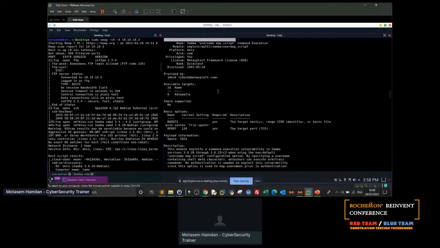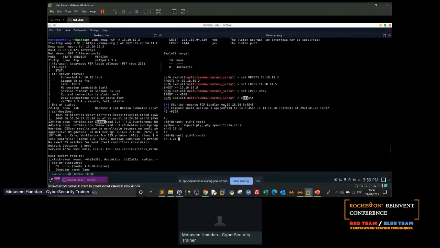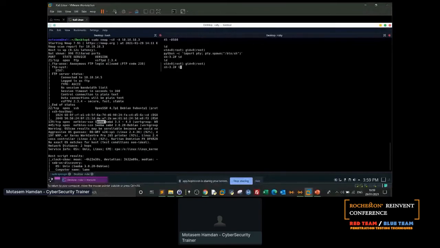I said exploit. Now, at this stage, I'm conducting the exploitation phase of the pen test. I am done with the information gathering and reconnaissance. I knew that there is a vulnerable service running, and here I am exploiting this service. As you can see, after running the exploit, I got command shell session 1 open, which means my exploitation has been successful, and now I have access to my target system. If I type id here, it says I am the root user. Root user is the highest privileged user on a Linux system.